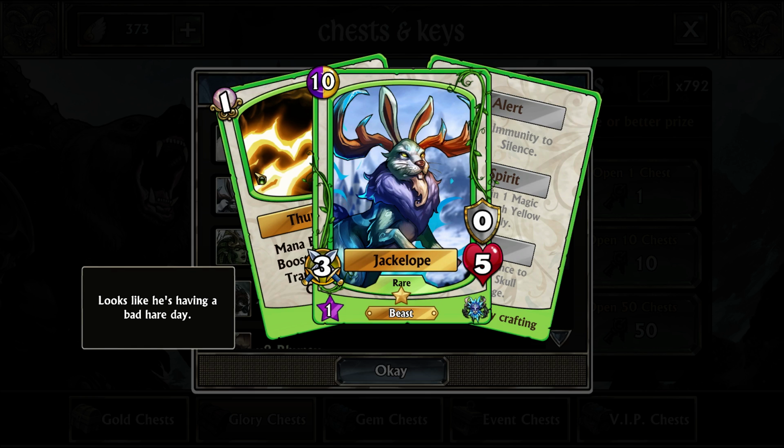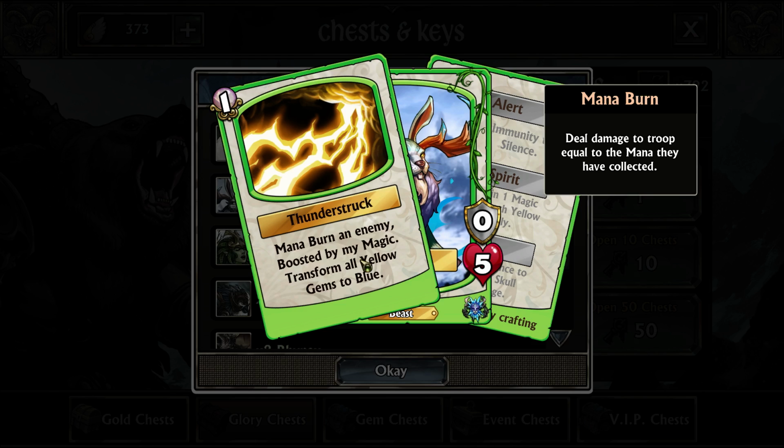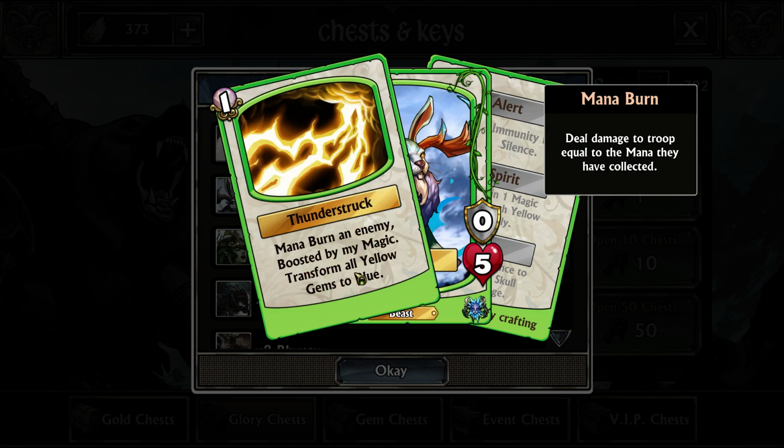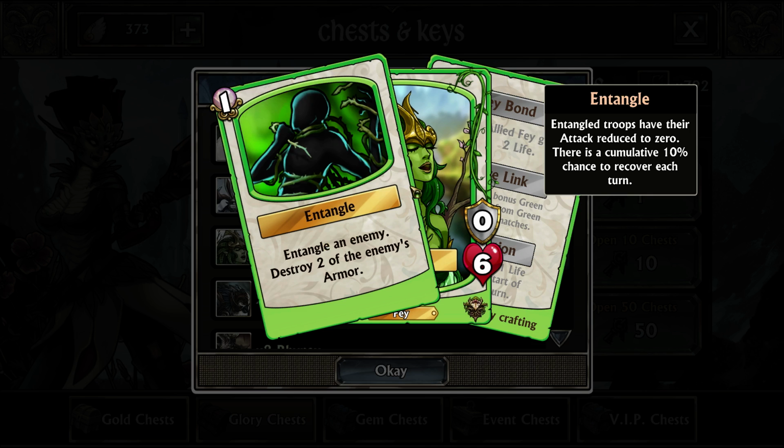Jackalope is decent, especially when paired with something like Valkyrie. It does mana burn to an enemy, which is however much mana they have. It deals damage based on that, and then boosted by magic. It does 1 damage for every magic it has. And then the biggest thing is it transforms all yellows to blue. So something with a Valkyrie that also makes blue, or any other troop that also does blue, it works really well for just bluing off the board.